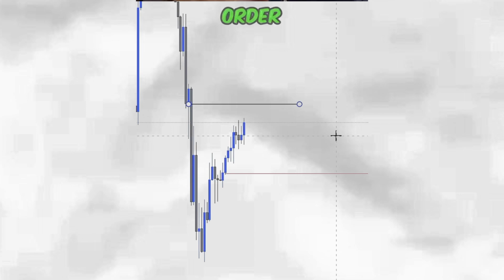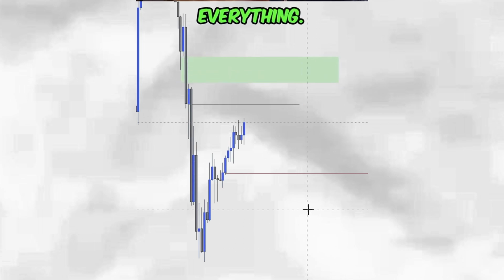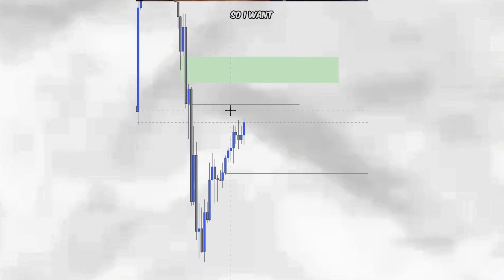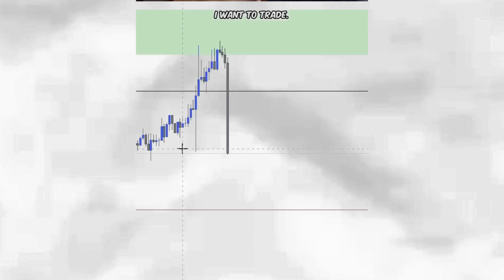You've got this order block right here. You've also got this area of imbalance. Time and price is everything, and I trade the New York session, so I want price to be in and around either this order block or this area of imbalance during the time I want to trade. So now I'm back on a smaller time frame. Price has gone into my point of interest area and aggressively dropped to the downside, but I need somewhere to enter off of, so I'm waiting for some form of order block or some form of fair value gap to take an entry off of.